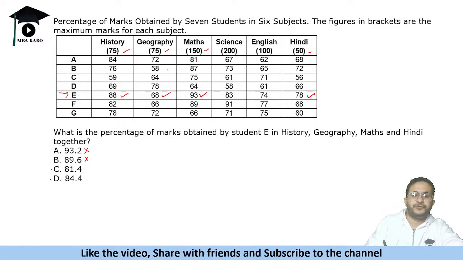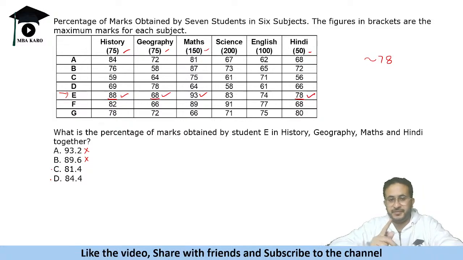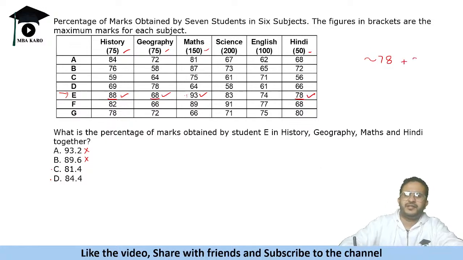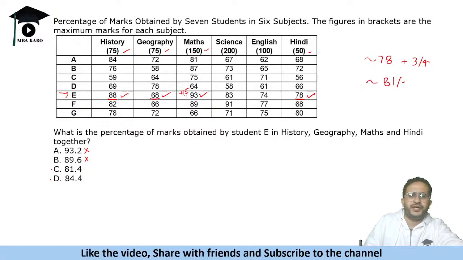Now in this also, if you see one thing, although the weights are different, like 78, 68, 88, it will be roughly around 78. I'm not saying that it will be 78, but it will be close to 78. It could be 79, it could be 77, but close to 78. Not very far off. There is 15 extra in this. Distribute 4 into 4 parts. Somewhere 3 or 4 more. 15 extra is coming in this, its weight is more, so okay, 4. So maybe somewhere around 81 to 82 should be the average. So 81.4 is the answer.